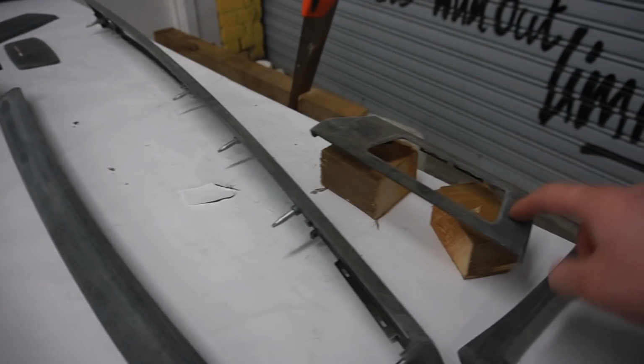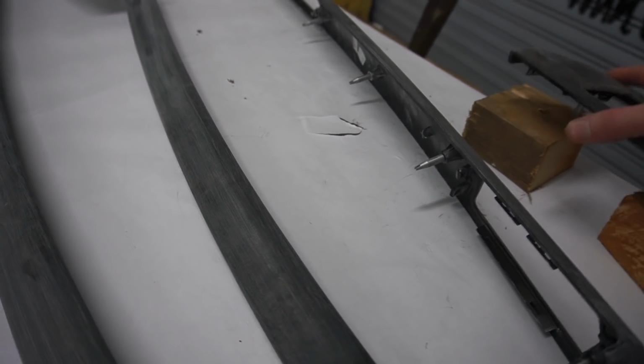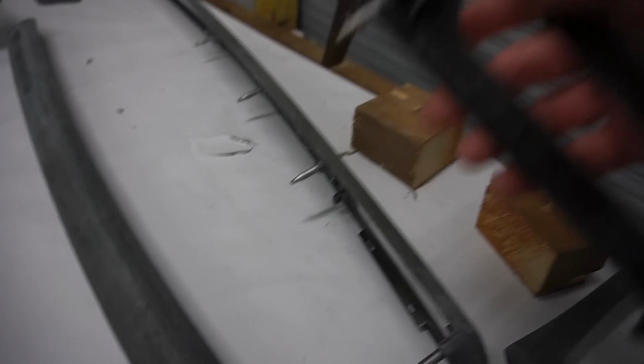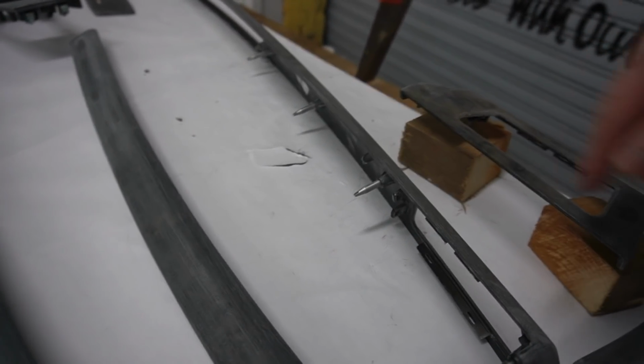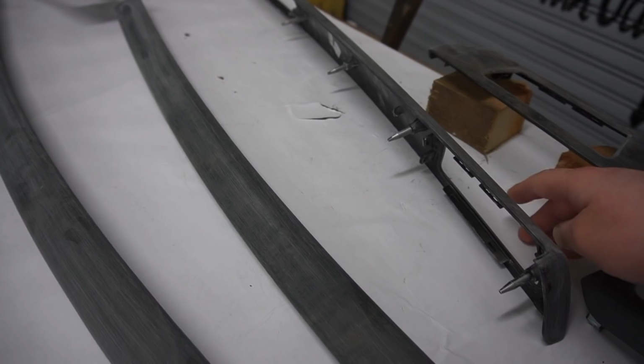So if you look at this trim right here, guys, I've got it sat on 2 blocks. Now all I've done is basically cut the block, and I've drilled a hole there, drilled a hole here, and it's got 2 spikes on the back of the trims, and they just slot inside like so. So when it comes to applying the base coat, I've got easy access to all the sides, and that way I don't get any extra on the table as well.